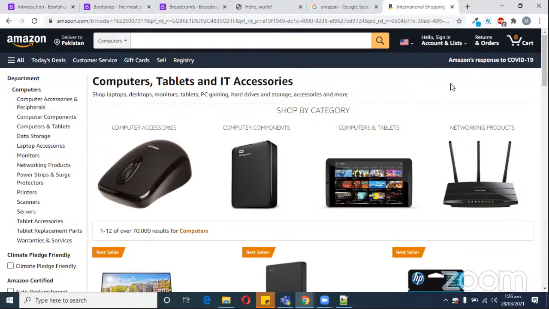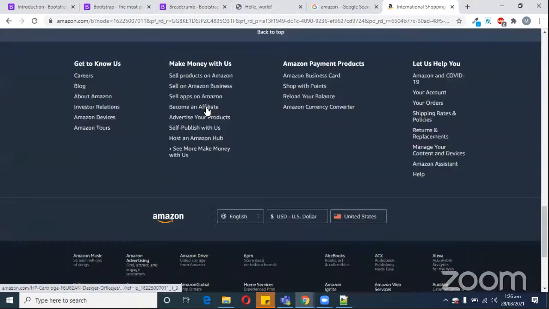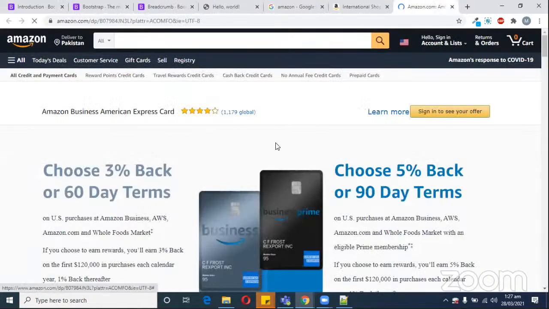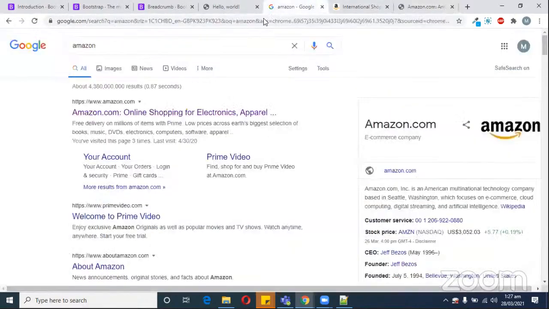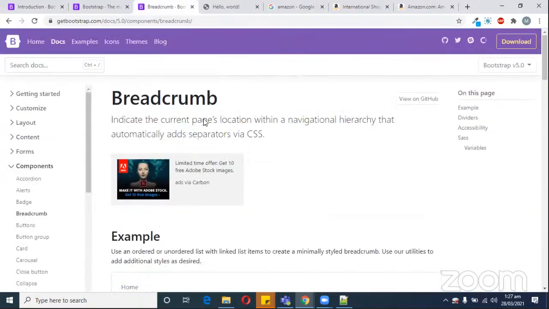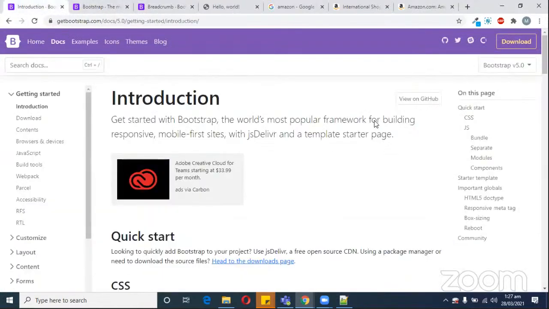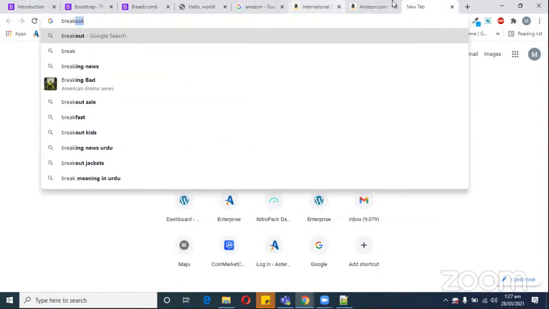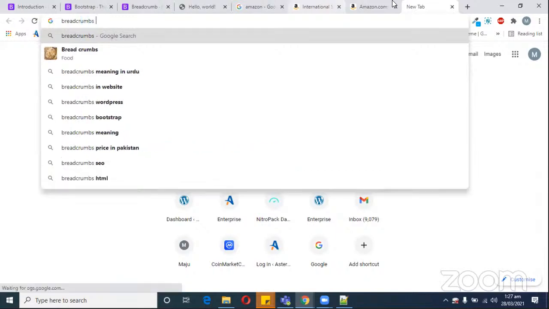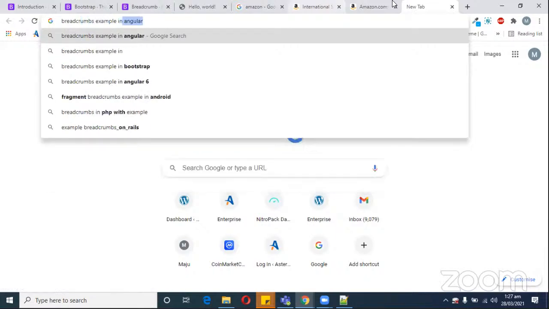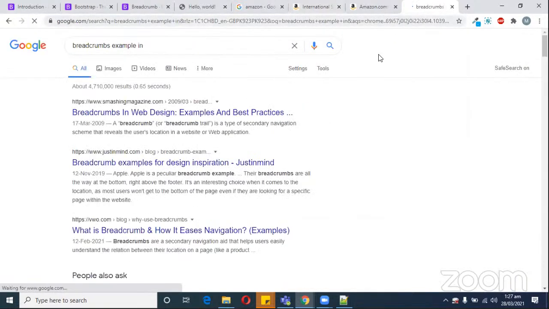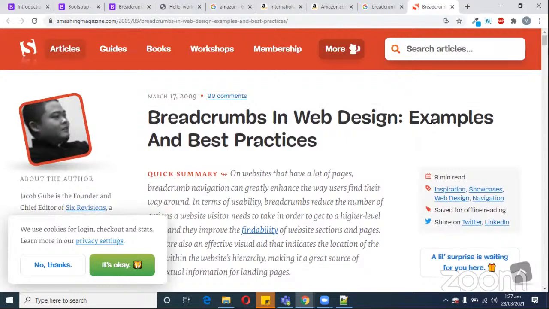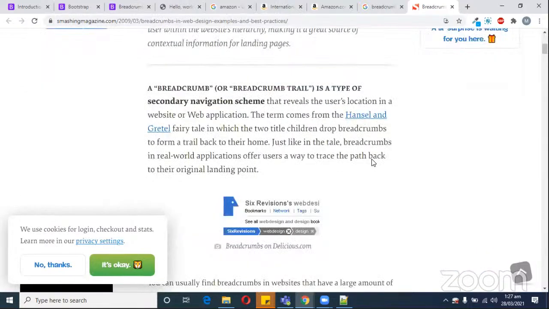Okay, for example, just go to this page. So, breadcrumb example.